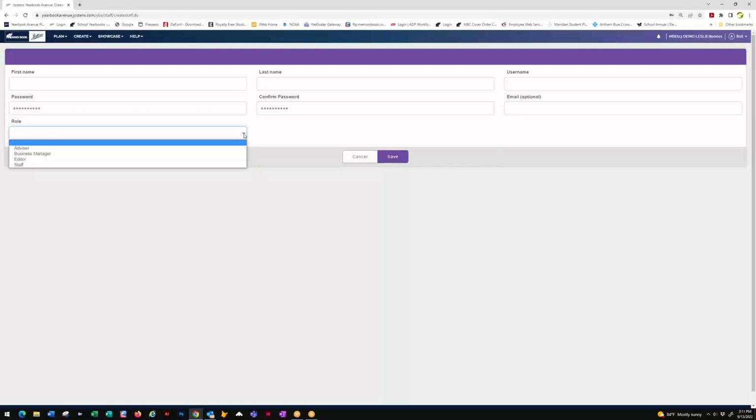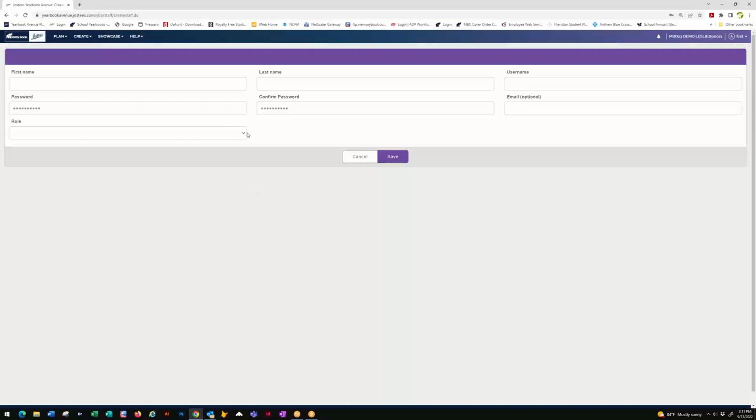Now under the role, we've got advisor, editor, and staff. An advisor is the highest level of access to the whole book. So if you have a committee and they're mostly students, you don't want to give them advisor access, because as an advisor, they're the ones that go in and submit the pages and complete them, and they have the final approval on the pages.